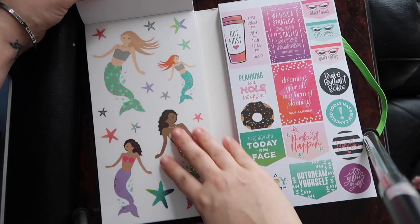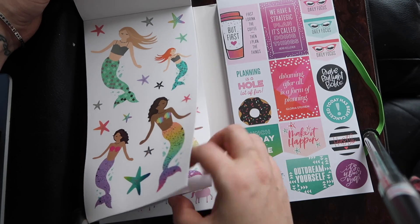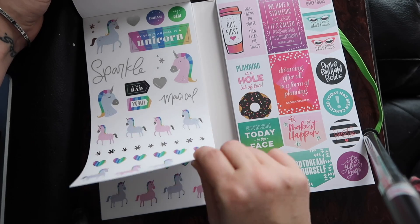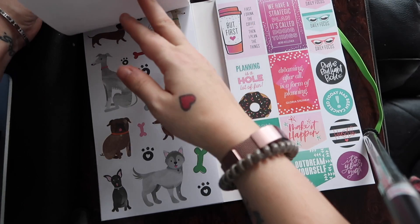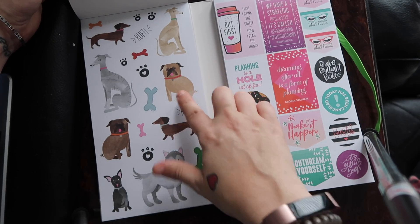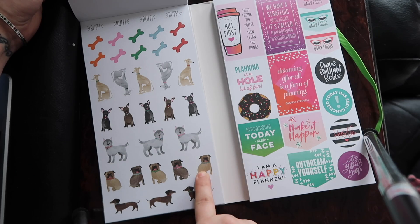This will give you a little idea if you do want to go out and purchase this one for yourself. I already had decided I was going to get it, so I didn't look at any flip-throughs. The unicorns — stop it — my spirit animal is a unicorn, those are just the cutest. I saw this page coming up with the little stickers that look like little Rustys and little Rileys — my dogs. I've been missing my Riley a lot lately, like extra.